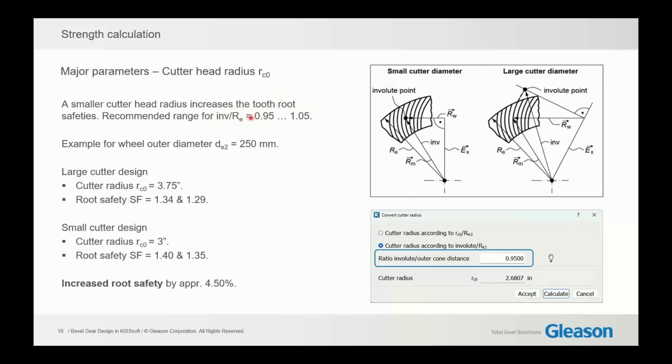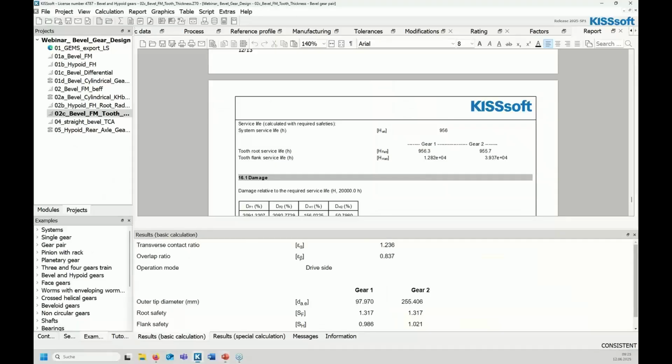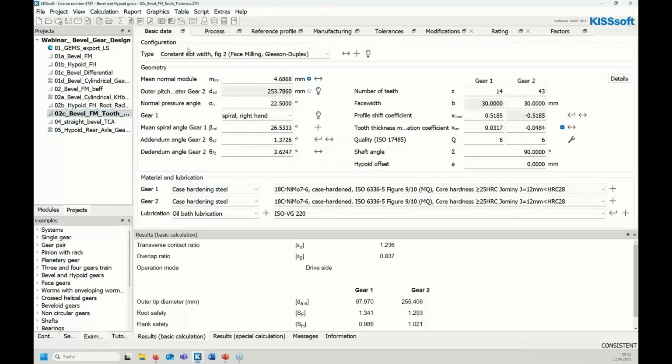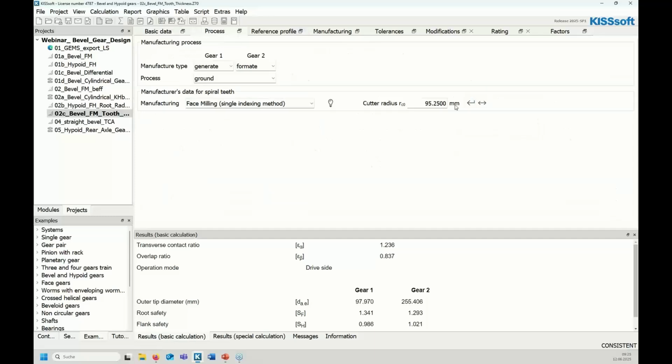There are limitations. The user cannot apply the smallest cutter head. The recommendation is to have the involute versus the outer cone distance in the range of 0.95 to 1.05. Let me now have a look in the software at how we can do it.